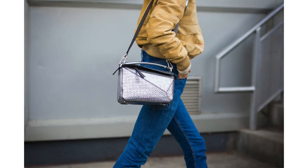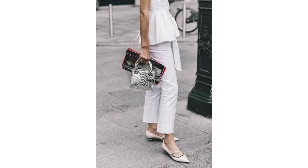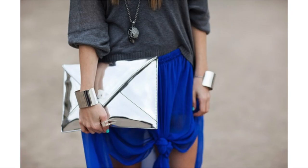Next up are metallics, and this is another trend which I'm a huge, huge fan of. I'm excited about a lot of the trends this year, but I think metallics are fantastic because even though they do have that kind of statement-making aspect about them, they're still very, very versatile, and they can act as a really good neutral in your wardrobe, especially if you did want something that was versatile but wanted something that made a bit more of an impact than like a nude or a black or something like that.